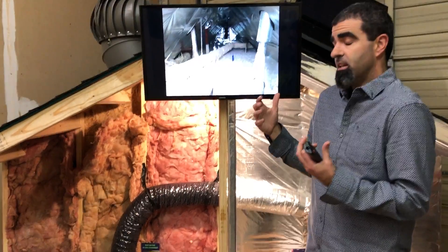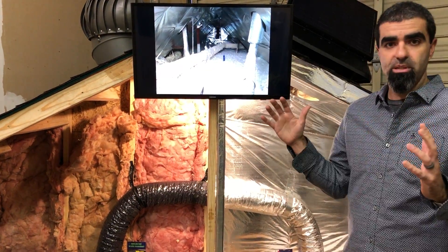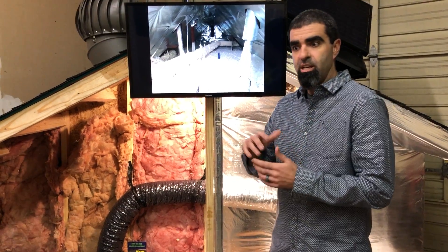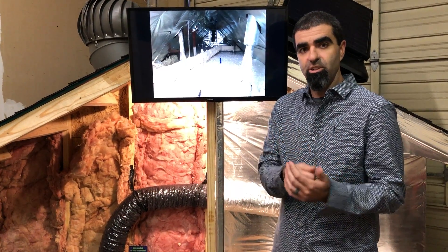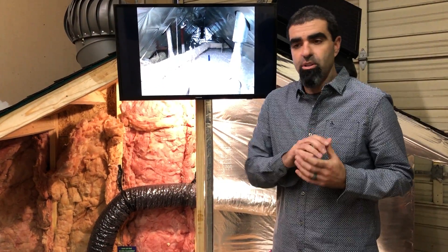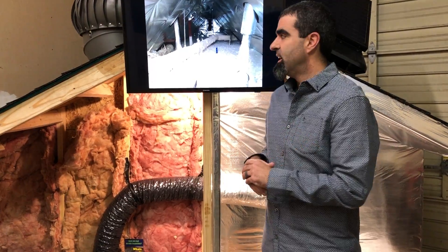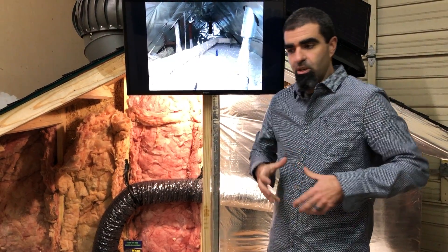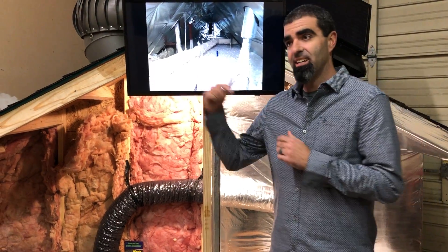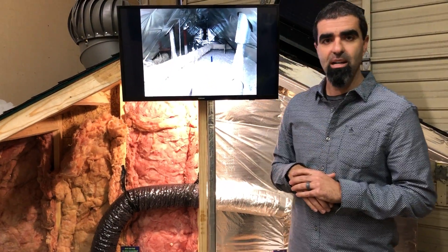There's nothing better thermally than air seal plus R-value insulation, and there's really nothing better for protecting your ductwork that's delivering that cold air. The point of radiant barrier is to lower your attic temperature to decrease the stress on your unit and your ductwork — your unit is producing 50-degree air or colder and trying to push it through ductwork in a 150-degree attic. That just doesn't work. So we're going to decrease your attic temperature and properly insulate your ductwork so that your 50-degree air can arrive at your register or your living room or bedroom as close to 50 degrees as possible.